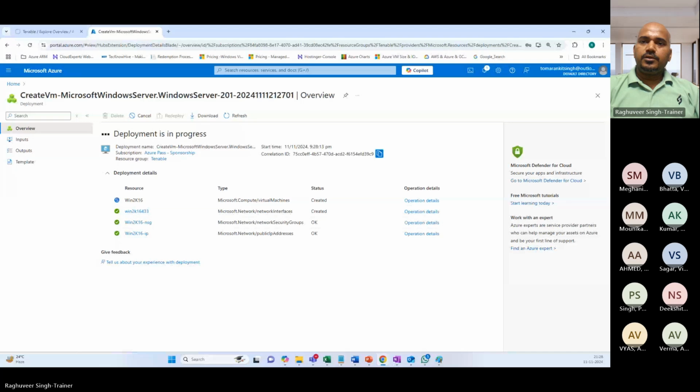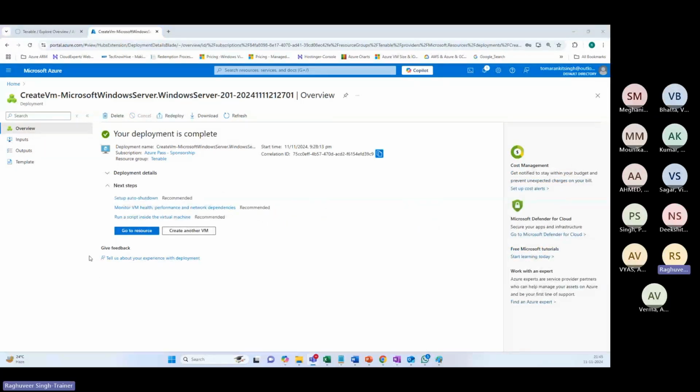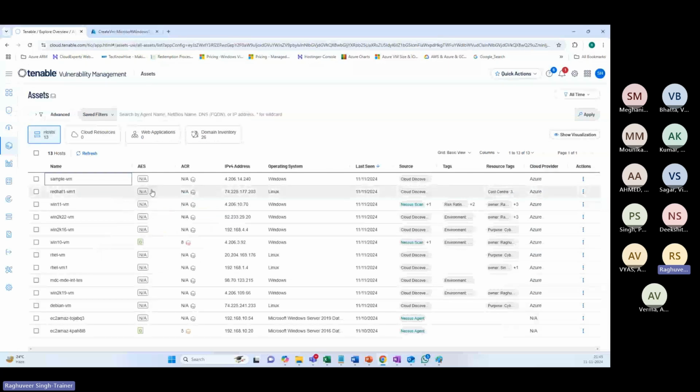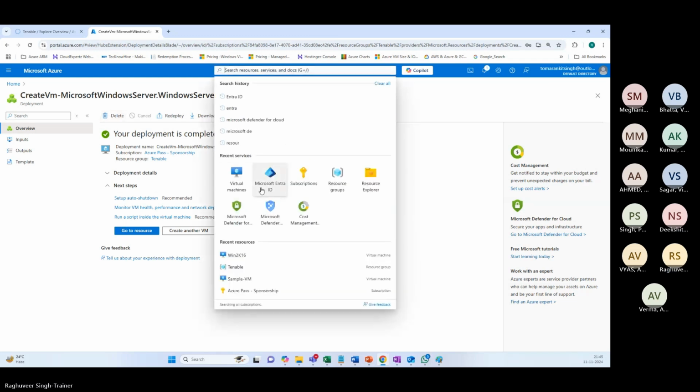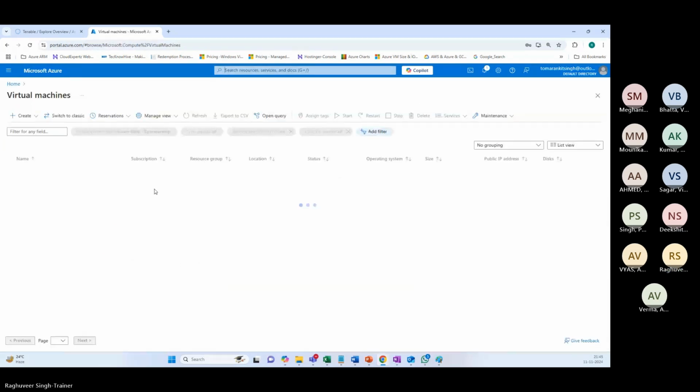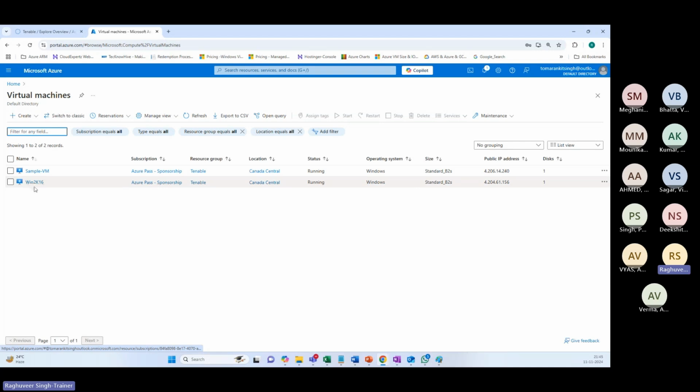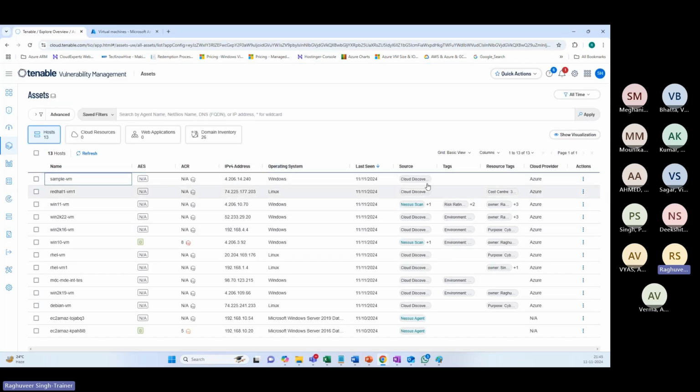Yeah. Sure. So it's 9:45, around 9:50 we'll navigate to the console and we will see the other VM also, which is this VM, which is the Windows 2K16 VM. That will also be added. That will also be discovered into the console.